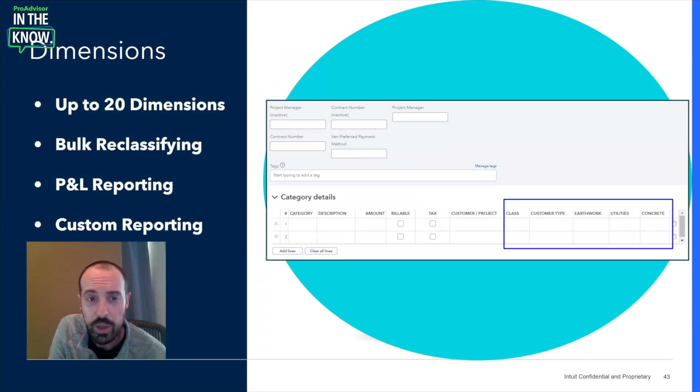Switching gears, we know accounting and finance teams have been pushing for more granular reporting capabilities critical as companies grow into the mid-market. Previously in QBO, limitations in how metadata was tagged to transactions limited how teams could strategize on clients' growth opportunities. With IES, you can easily assign multiple dimensions at the line-item level on transaction forms, which can then be leveraged to create P&L reports via these new dimensions, as well as custom reports that pivot any two dimensions against each other — without exporting to Excel every time you need an update. IES supports up to 20 user-defined dimensions, as well as bulk reclassifying, so you can assign new values to past transactions across the new dimensions.